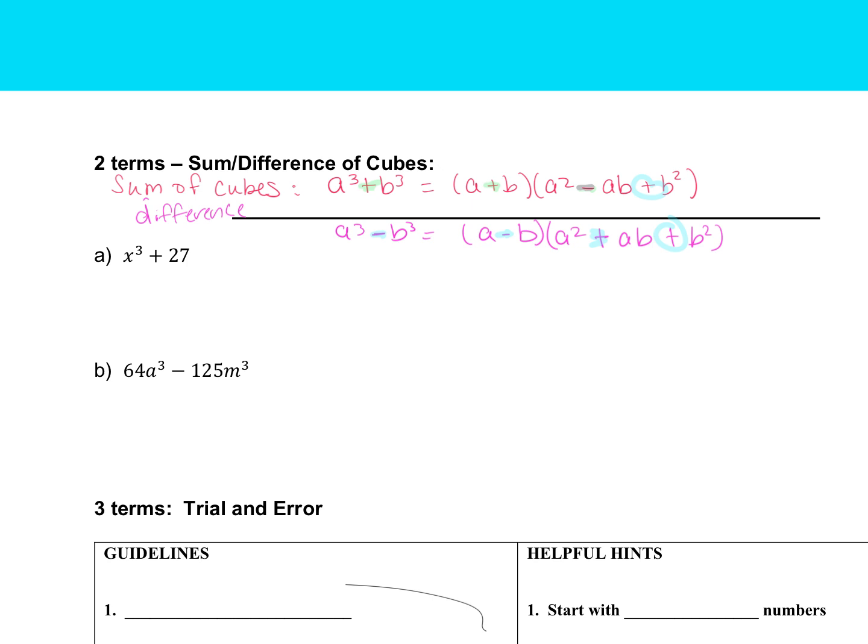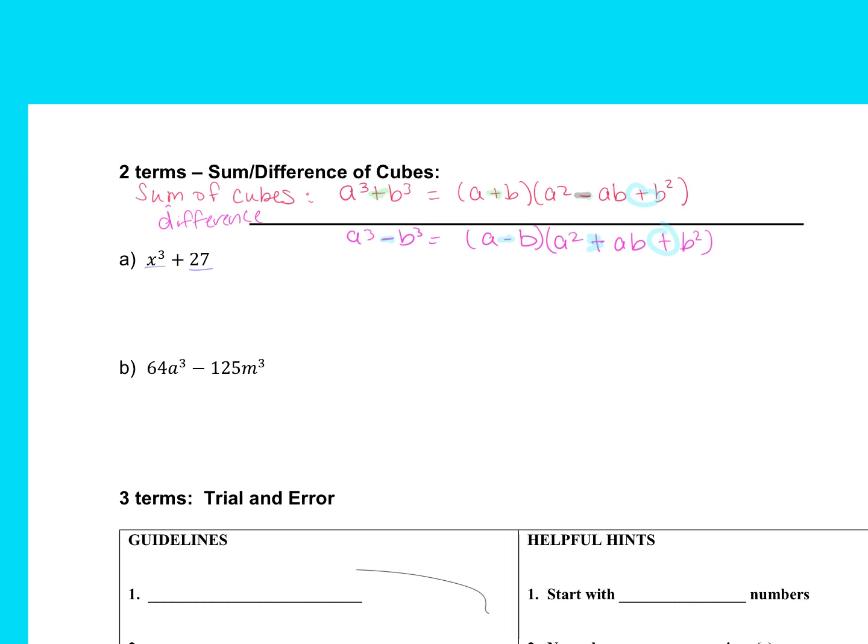So right here I do have a perfect cube and a perfect cube. Okay, 27 is a perfect cube. So if I take the cube root of 27, I'm going to call this b equals 3. Take the cube root of x cubed, a equals x. So I'm going to follow my formula. I'm going to write my formula out so I see it. You have to have these memorized, like I said in class. We do not give this to you in person.